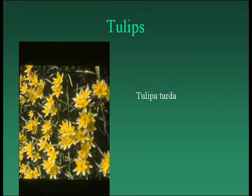You'll usually see them for sale in lots of 20 or 25 because you plant a drift of them. 1 or 2 isn't going to make it because they're only this tall. But if you look out on your garden, at the front of your garden, these will be blooming about the time your daffodils are. Beautiful contrast. And they will set a seed head. Don't cut those off, even though you're going to be out there with your little scissors or shears because there are so many of them. They will seed and sprout.